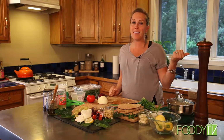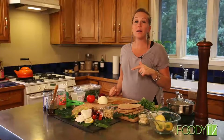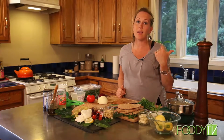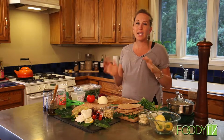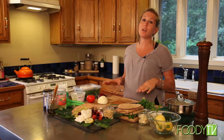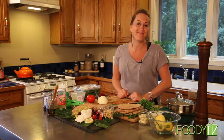I think that my lamb has been marinating for just enough time. I believe that the grill is nice and hot. I would love to step outside. So let's get that lamb a grilling. I think it's gonna take about 20 minutes per side. That is just enough time for me to show you how to make my homemade hummus and my homemade tabbouleh.